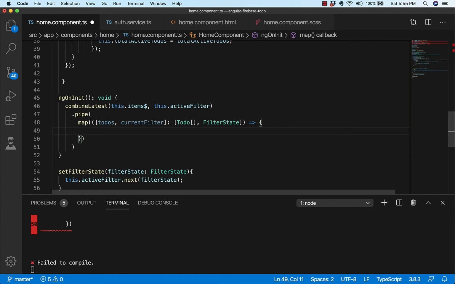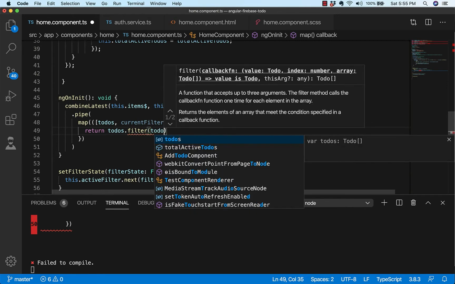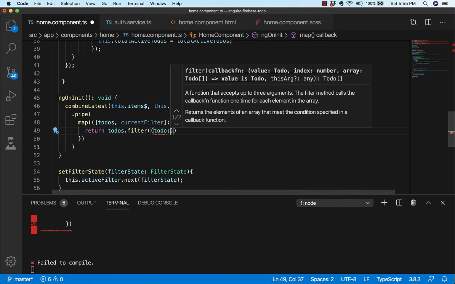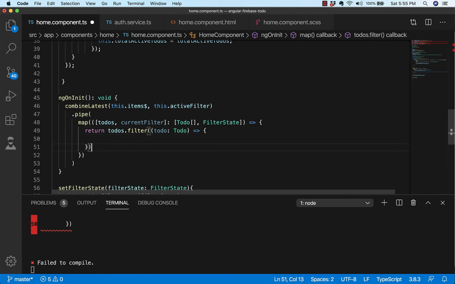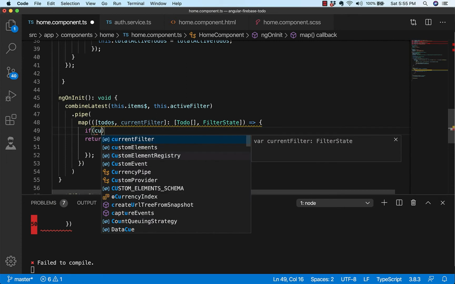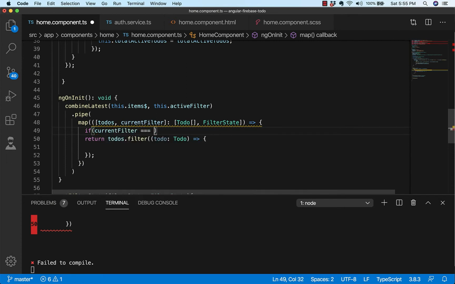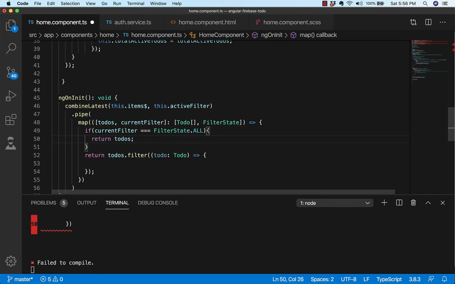Now what we will do is we'll filter out with the current filter. So if the to-dos is all basically, then we can just return everything. In this one, we'll add a filter saying to-do, and if it is basically just a null, then we can just simply return all the to-dos. We don't even need to do a filter. So we'll just simply return all the to-dos.